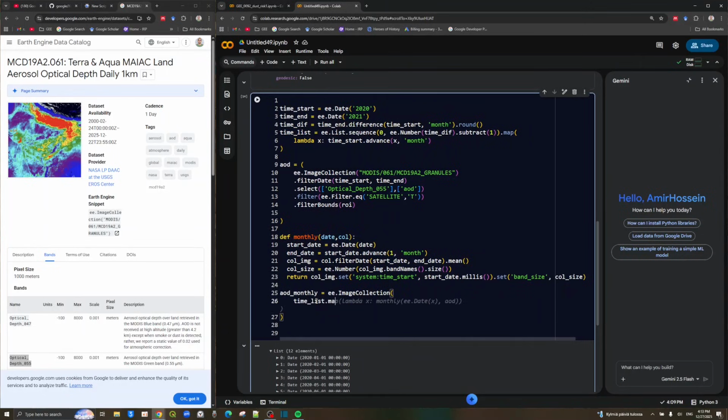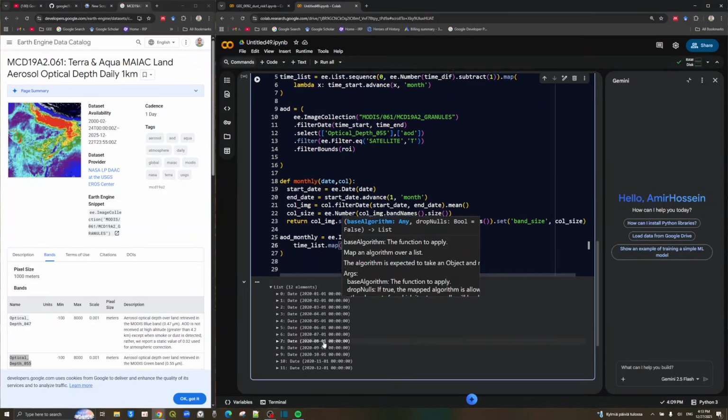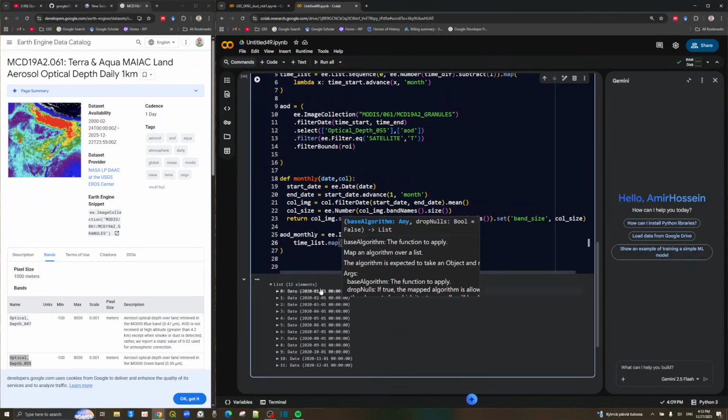Call the time list, make a loop structure to apply the monthly function on each row, because we have multiple rows and we need a loop to get the start date from each row separately.